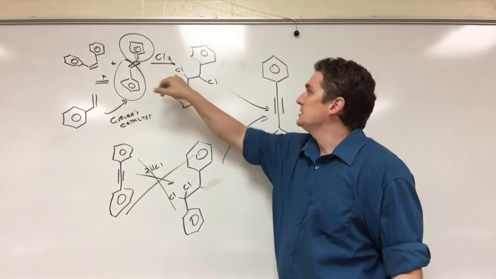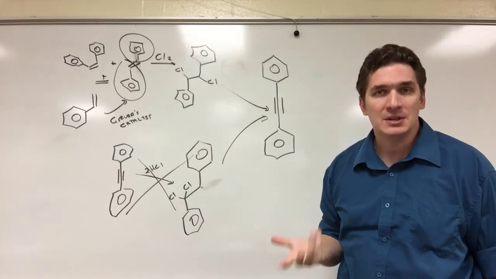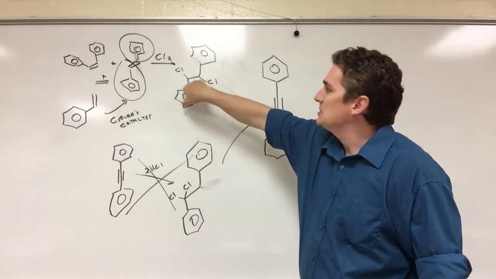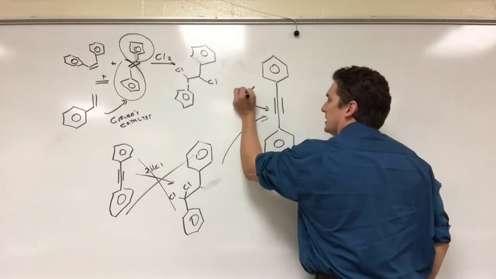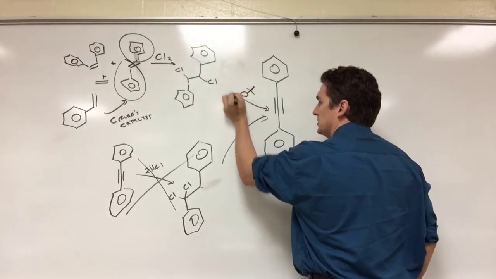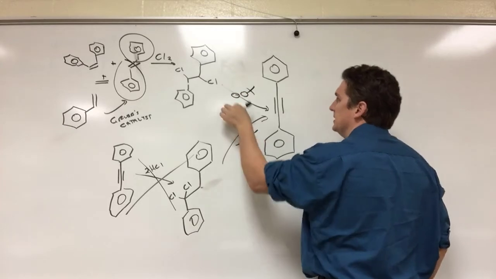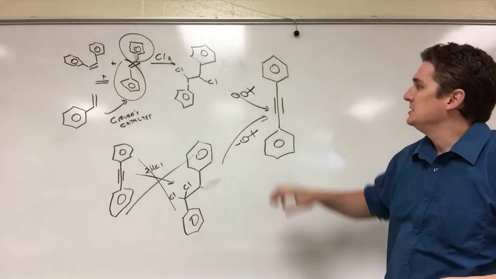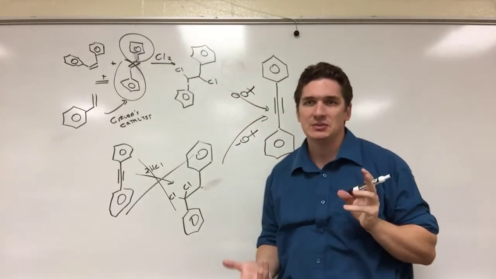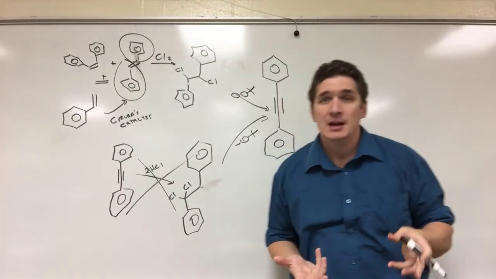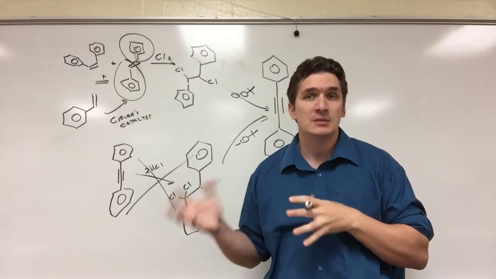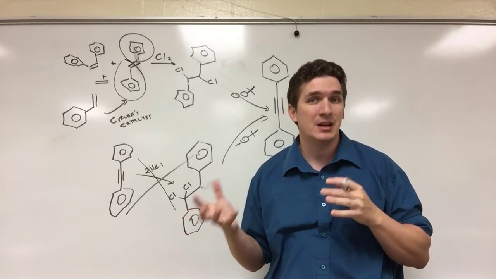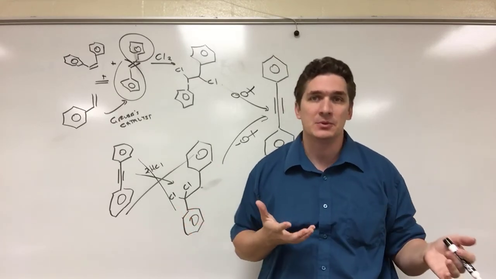From this, we do a Cl2 addition or Br2 addition, some type of halogen addition, to give us the dihalogenated compound, and then use a strong base, preferably a strong bulky base like tert-butoxide, to remove our two halogens and give us the alkyne. So this is the solution to this synthesis problem. Again, if you haven't covered alkynes or alkenes, this is not going to make a lot of sense to you. So kind of reserve this for one of those down the road kind of problems.